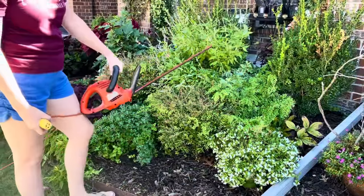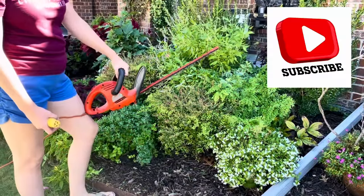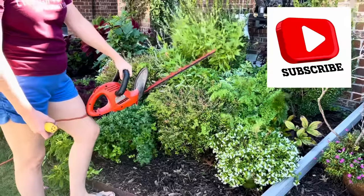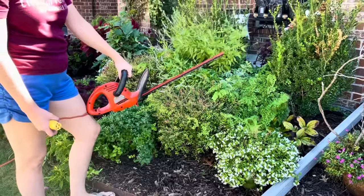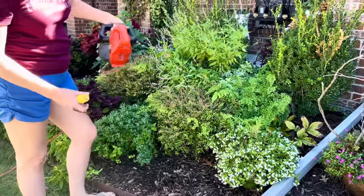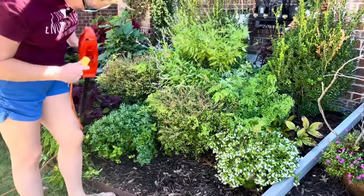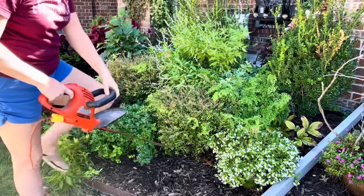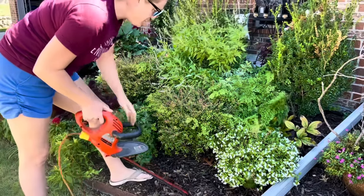Okay, so this is Black & Decker electric hedge trimmers. I've had them for a very long time. I have never sharpened them. Just kind of is what it is. I mean, maybe this is 15 to 20 years old. I've had it for quite a while, and it just keeps on trucking, and it works for me, so I've never found the need to buy anything else, different or new. I do know that the sharper your blade is, the better cuts you're going to get.